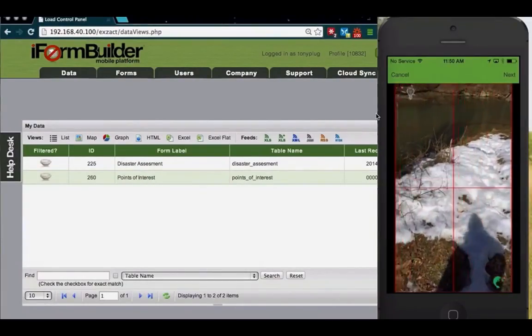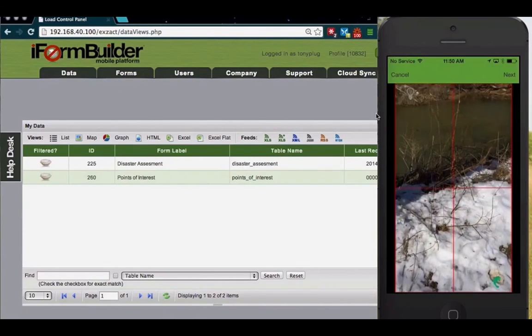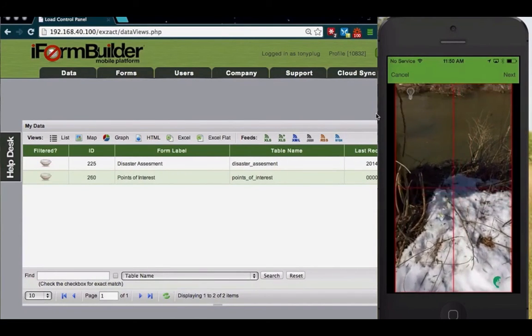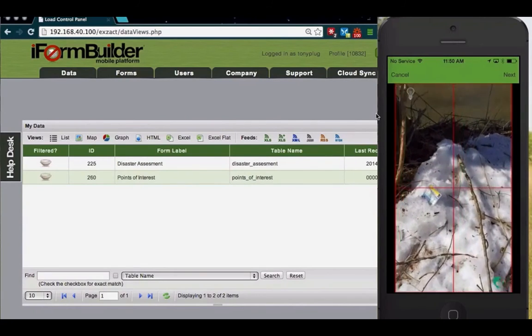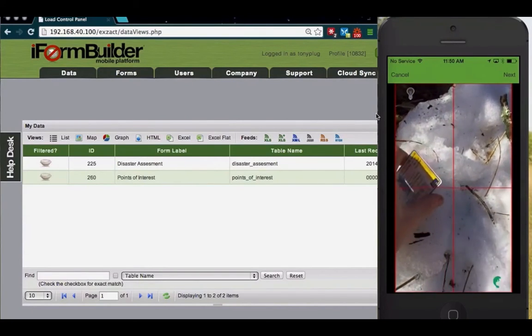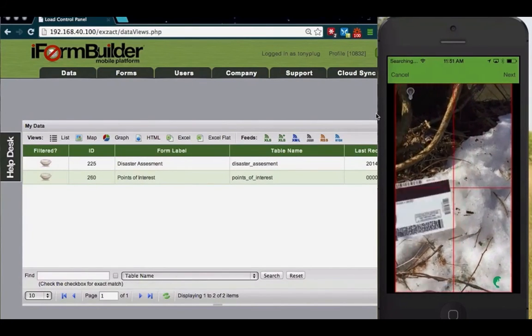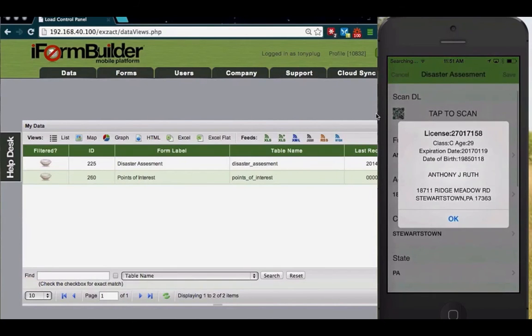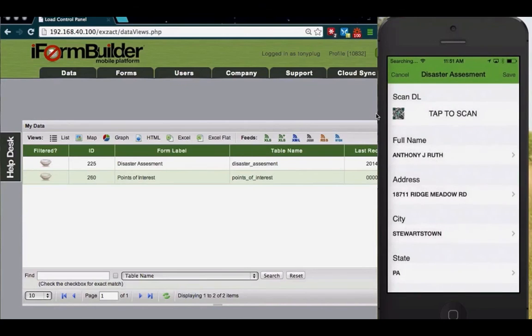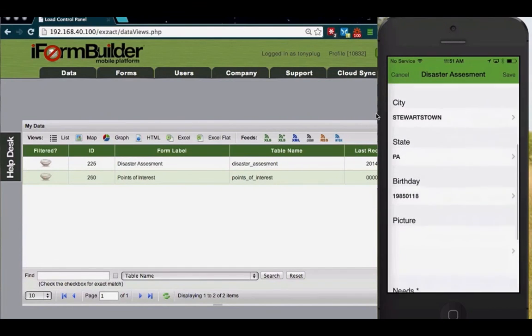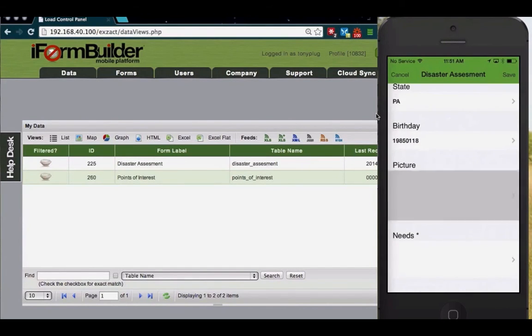This is actually the barcode scanning tool, and oh, we found somebody. So here's somebody tucked over by this tree here, and we'll just go ahead and take his ID from him, ask him how he's doing. Sir, you doing good today? I see you're 29. Anything that you really need? Is all this information correct? Ask them if all this detail that we got off their driver's license is accurate. And we're going to scroll down through. We're going to take a picture of this person.